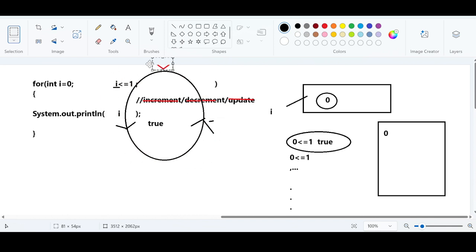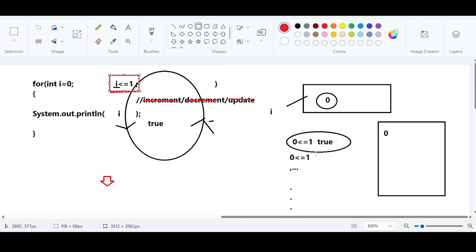So while executing this loop for the infinite number of times, the output is going to be 0, 0, 0, 0 forever. Are you getting this? Everyone? Yes, no? Only if you do the increment, there are chances that this condition at one point of time will fail. Only if you do the increment. If you're not even doing the increment, don't you think that this I is going to be 0 forever and 0 will be checked against the value 1? Yes, sir. Are you getting this? Again, you are creating an infinite loop here.